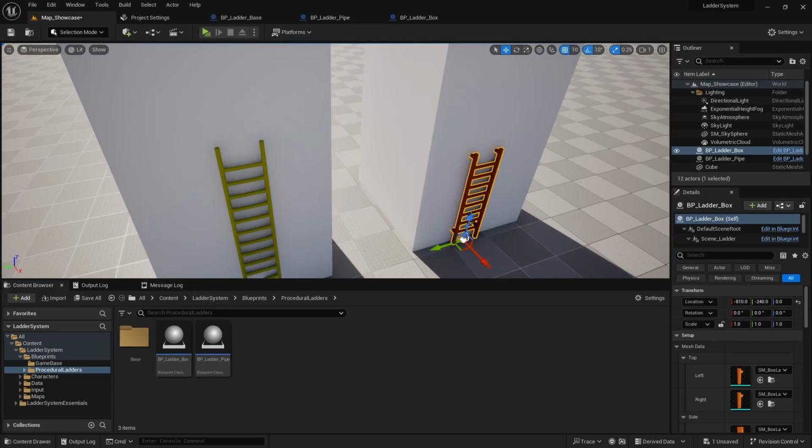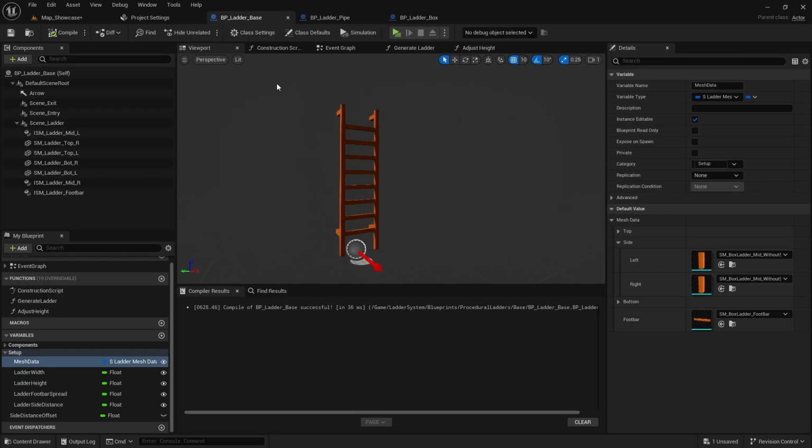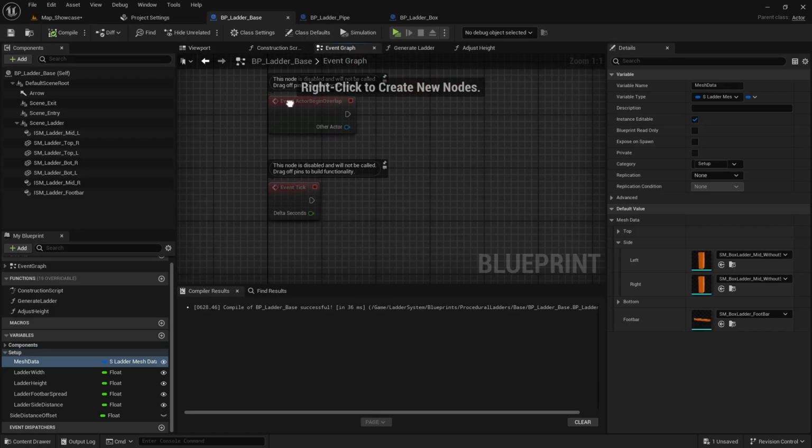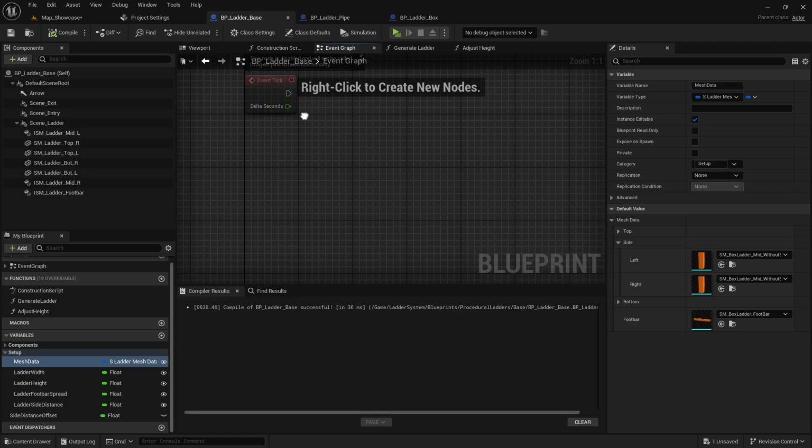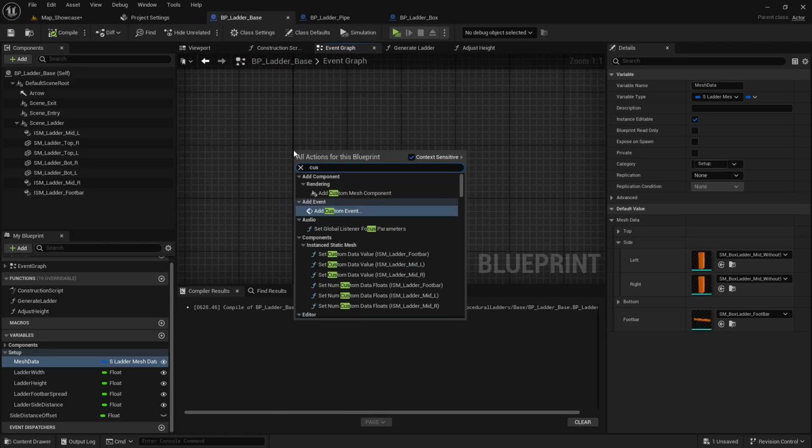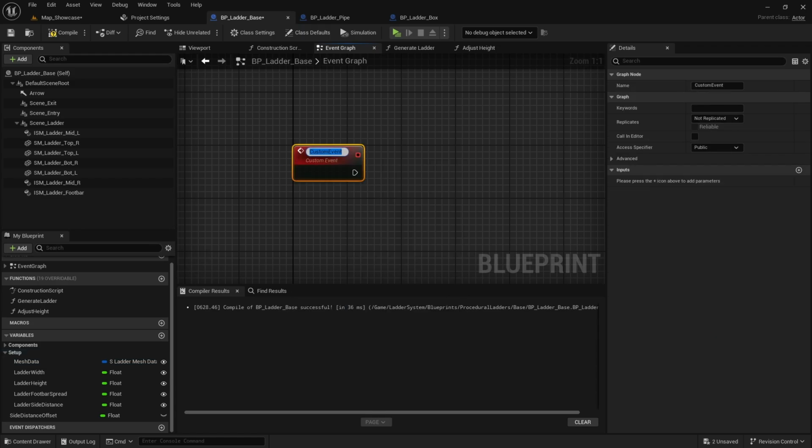To do that, let's go to the ladder base, and in the event graph I'm going to create a new event called auto adjust ladder height.